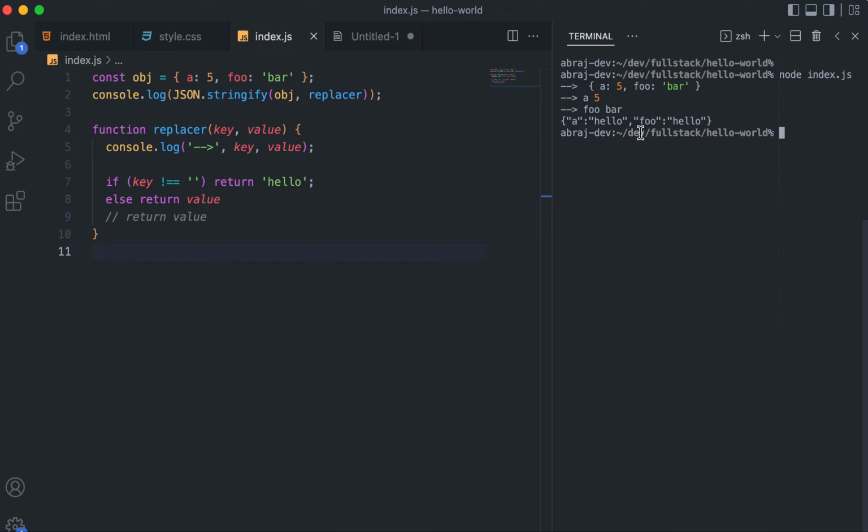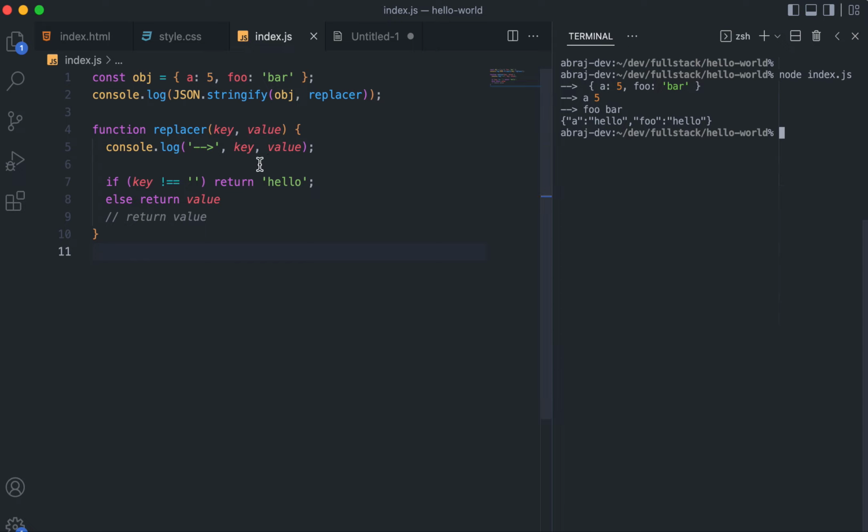Which I told you earlier, which might be your expectation the first time. But what happens is that the first time, when the empty string was passed, you are saying that no, I'm returning that value, not hello. Returning the value means go inside that and do the traversal again. When I start the traversal, for a5, instead of 5 you are returning hello, so that is replaced. Foo bar, and instead of bar, which is again a simple string, you're returning hello, so that is replaced with hello. Those things are fine, right?